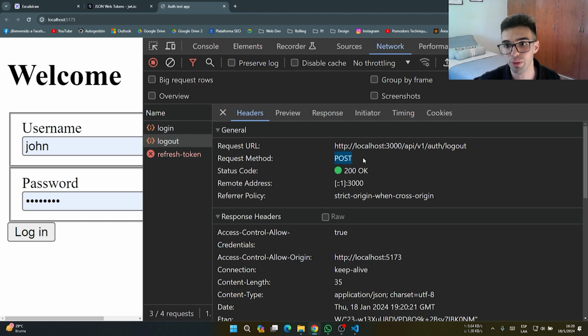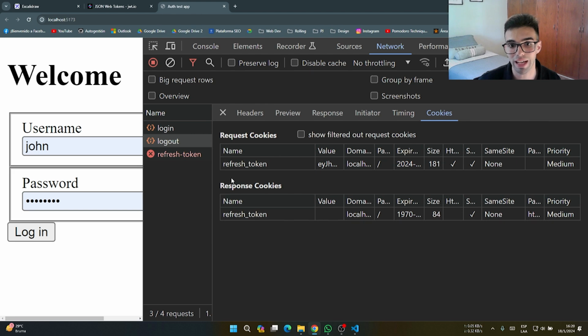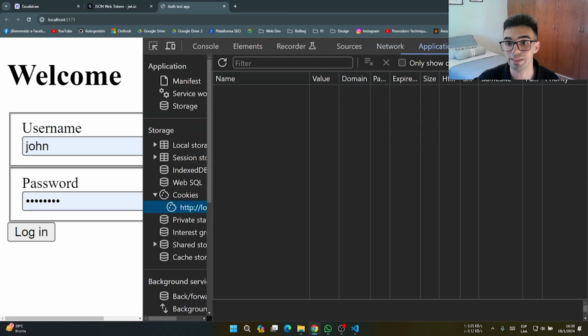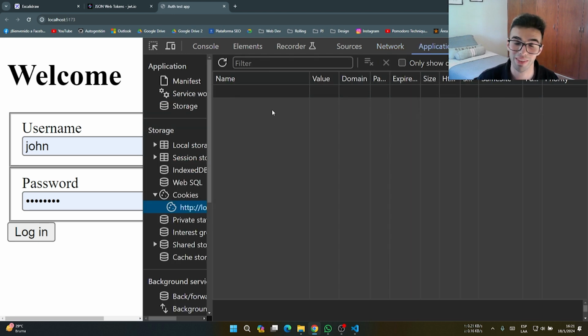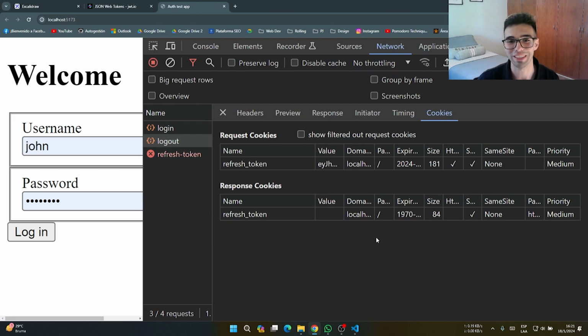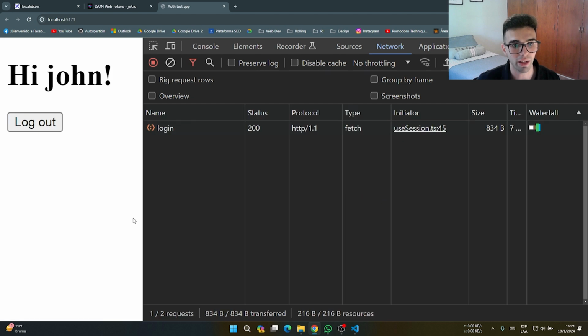So we made a post request to our logout endpoint, and the post request brings as a response a refresh token with an expiry of 1970. That is a long time ago, and as it has expired a long time ago, what the browser does is it erases the cookie. It's a really nice way to erase a cookie, bringing it from the backend as a very old date. Okay, we will see the code of this. In this logout request, we also send the refresh token so that it can be replaced in the response. Okay, let's log in again.